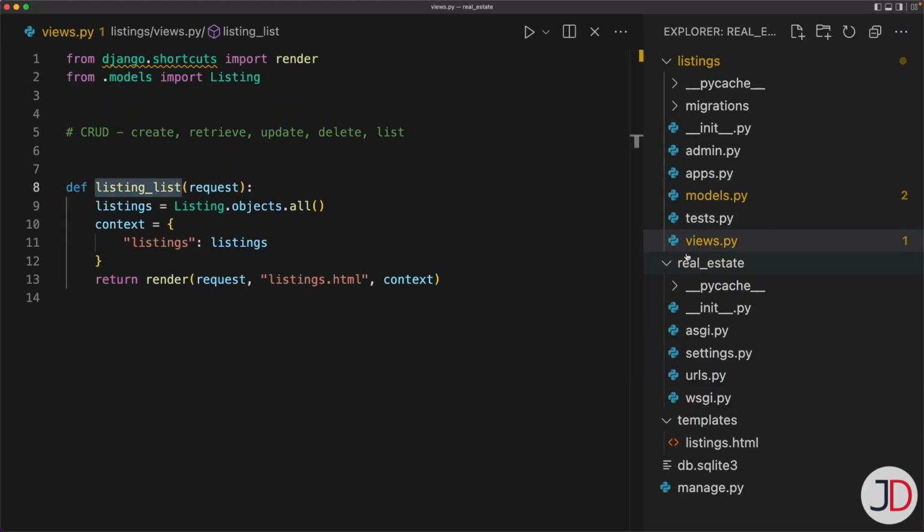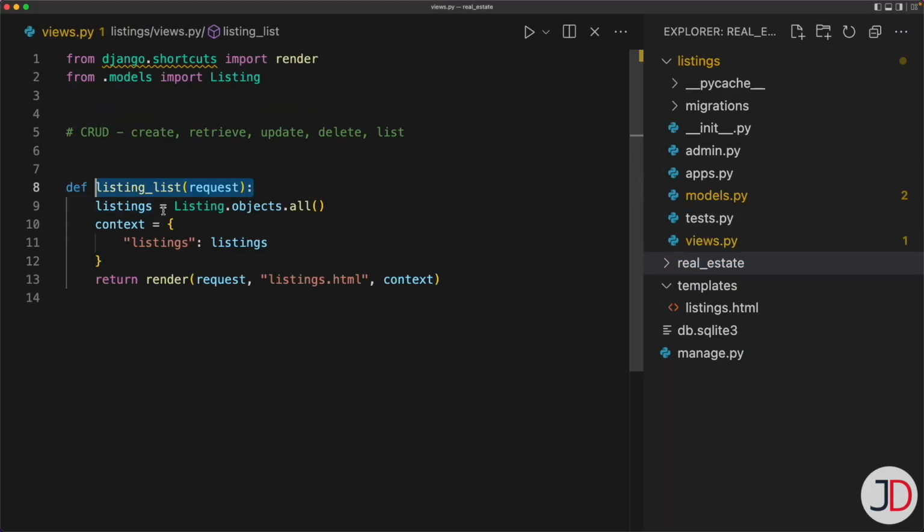So that is what a view does, and it really brings a lot of concepts together inside Django because you need to fetch data from the database, pass that data into some sort of context or some way of just injecting it into a template, and then return that template, that HTML, as a response. All right, so we've gone and done the listing view. But there's also 4 other views that we can do here to retrieve, create, update, and delete.